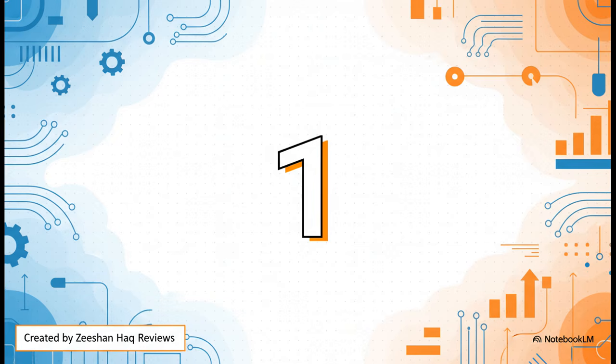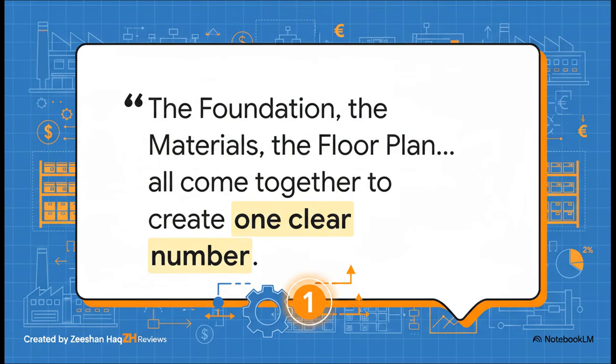And after all of that detailed work, what's the final output? One number. Just one. A single, accurate, defensible figure that represents the true cost to produce your product. All of that complexity just gets distilled down into pure, actionable clarity. And the crucial point to remember is that this number isn't a guess. It's not pulled out of thin air. It's the direct result of our blueprint. Every piece, the inventory foundation, the cost buckets, the factory floor plan, they all come together to make it happen. This is how a structured setup transforms guesswork into a really reliable outcome.